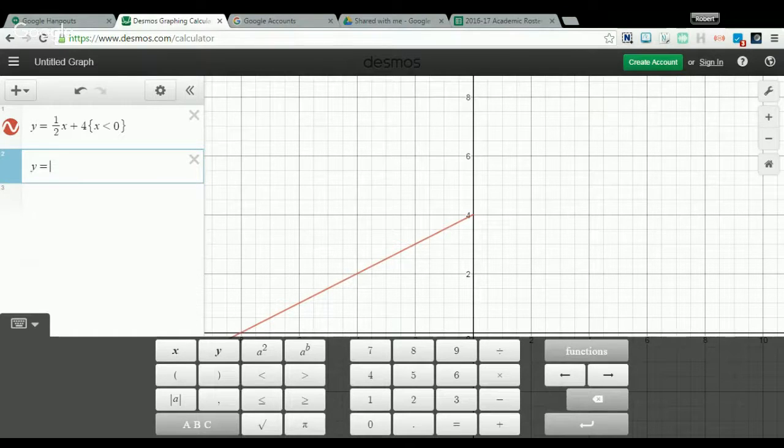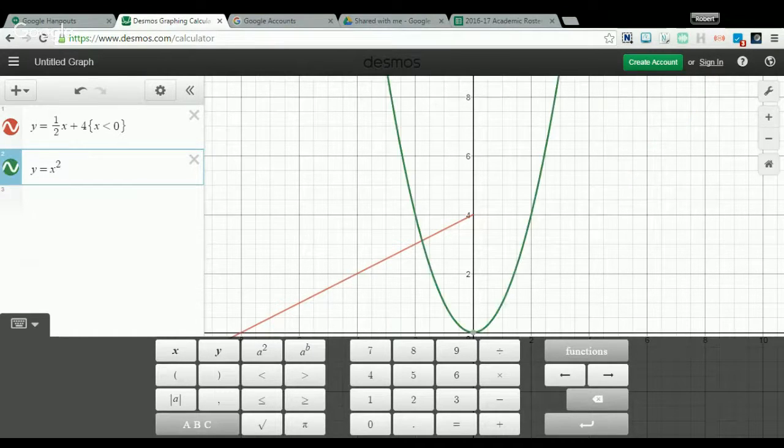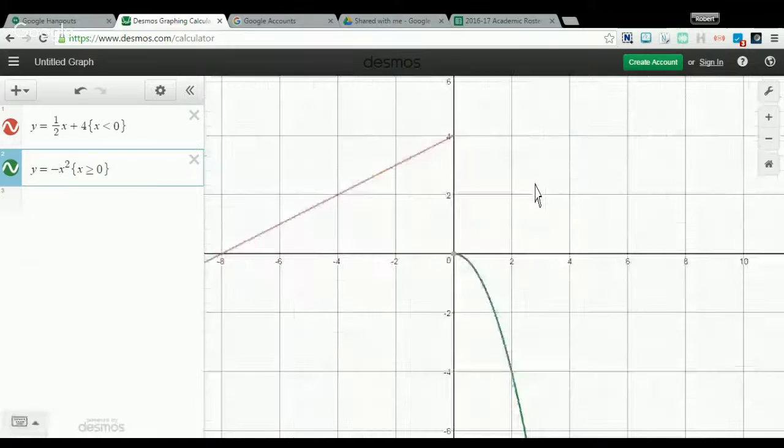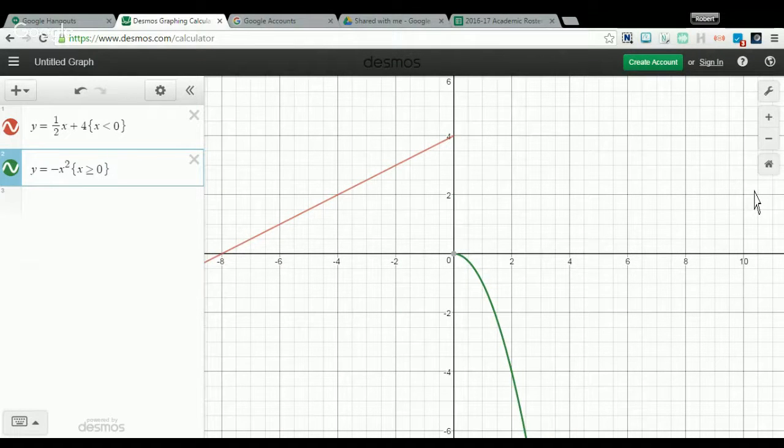So a quadratic equation would look like this: y equals x squared. Okay, and so that's the whole thing. If I wanted to restrict the data, if I wanted to come up with just the piecewise part, I'd go x is greater than or equal to 0, and greater than goes to the right. If I put 0 there, let's type this correctly here, sorry. And that goes off to the right. How could I turn that part that's going off to the right upside down? Put a negative in front, and now it opens down, but it's still the part of the graph that's to the right.